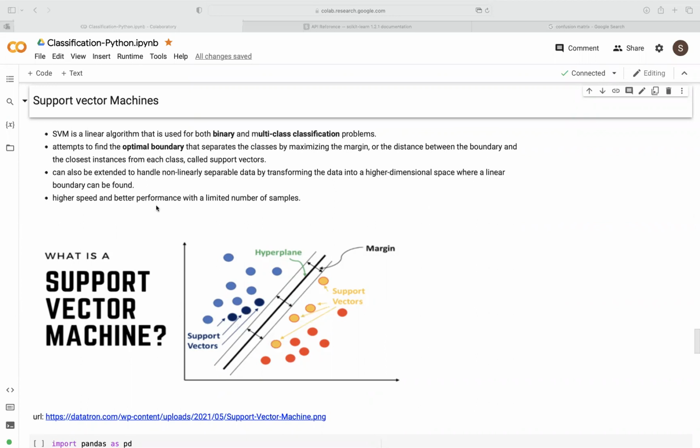Another benefit is that it's memory efficient, by using those support vectors. Another good advantage is that it is very effective in high dimensional cases, right? And it can also be used for nonlinear, for example, nonlinear high dimensional space. For example, you can draw a curve using the SVM kernel.